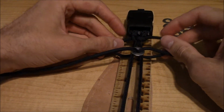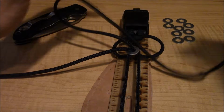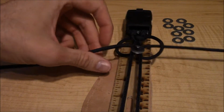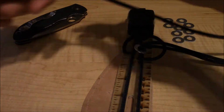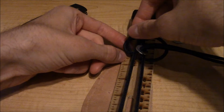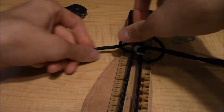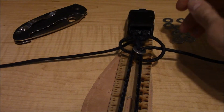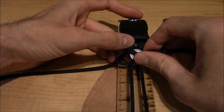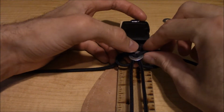And you'll notice I didn't tighten these loops down. You want to keep these open so that the cord can pass back out to the sides. We'll go ahead and do that on both the left and right sides. Like so. And then you want the washer up here, where the edge of it is just resting on that first Solomon knot.